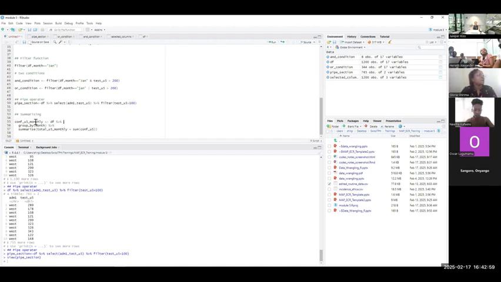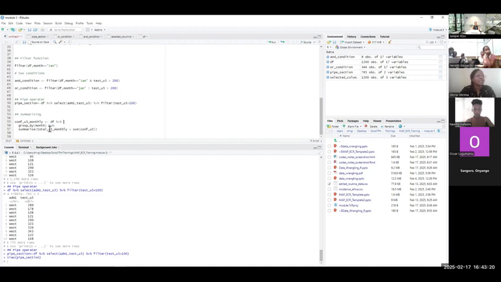So here I named it into a new data set. I called it confirmed under 5 monthly. I'm having my DF and then I grouped by month. Then I summarized. You can name it anyhow. Here I named it total under 5 monthly. You can say it's total confirmed under 5 monthly.